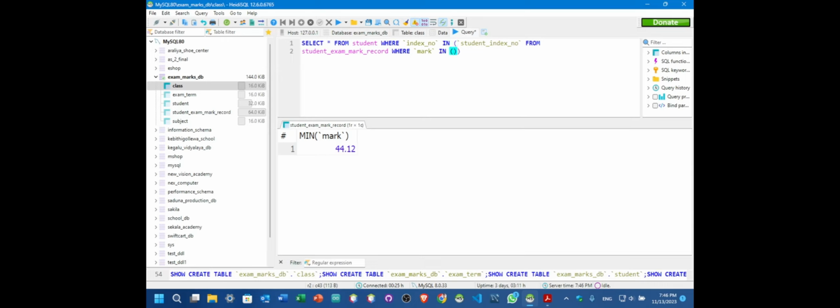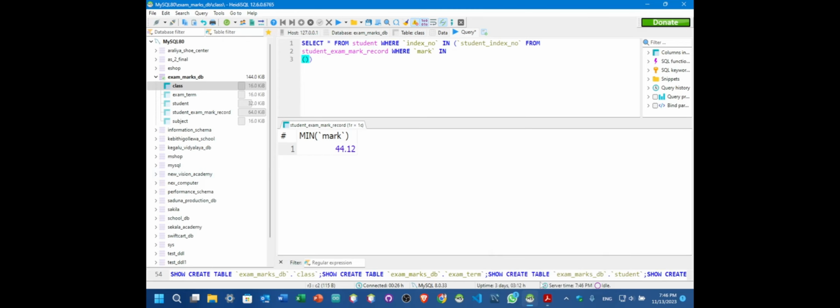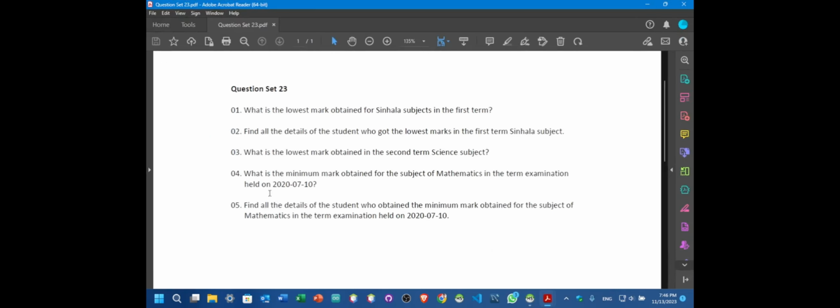To find this mark we can execute a subquery. That subquery should be this. That query is the answer to the previous question.